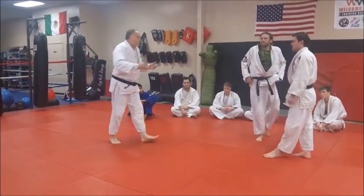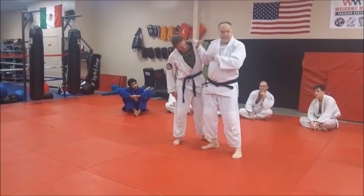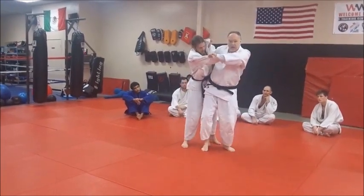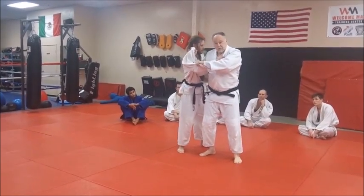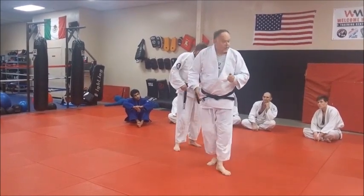And the nice thing about it, when I'm doing it here, I'm not throwing my shoulder back. I'm a big tall guy, this really bothers me. I can't do the surikomi action back here very well, just because of my height. Okay, but this way, this allows me to really get that side. So it's a very powerful throw. So we're going to work on that series tonight, okay? All right, give it a try.